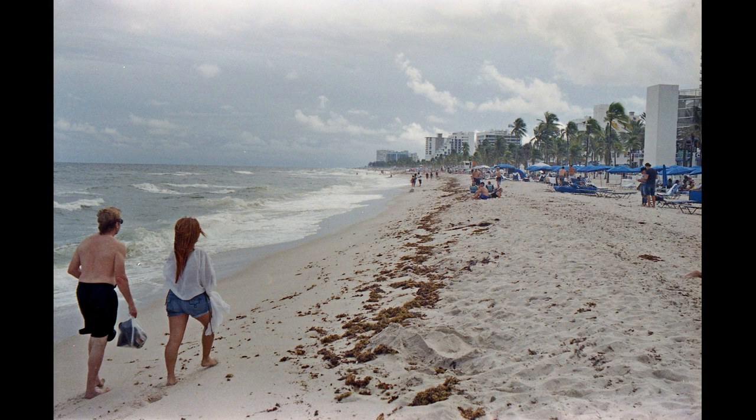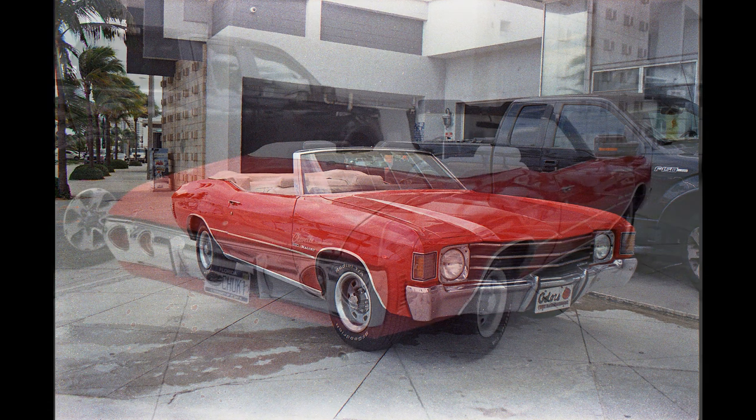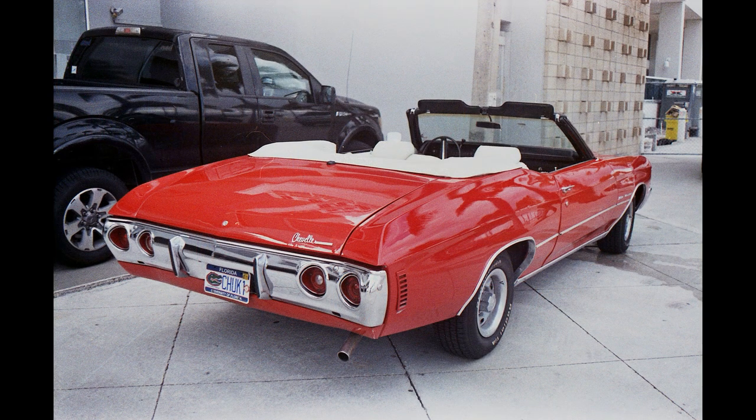This next set of photos was shot at the beach, but keep in mind this was an overcast day — the sun was not out, so that has an effect on the way colors turn out. But look at this car — I think it's an Oldsmobile Cutlass — look at the way the color pops. I just love it, it's kind of perfect, and again I didn't have to do any color correction. It really shows we can develop at room temperature and still get outstanding results.